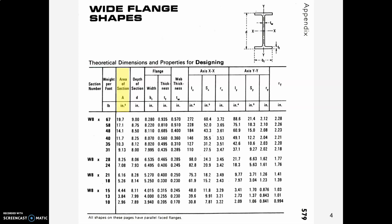So you just figured out how much area you're going to need for this 8-inch wide flange. And now you'll look in this area column and you'll see which one of these is at least that big. It could be bigger area, it just can't be smaller. I think you came up with 8.889 square inches, something like that. If you look down here at a little one, an 8 by 10 inch wide flange, that only has an area of 2.96 square inches. No way is that big enough.